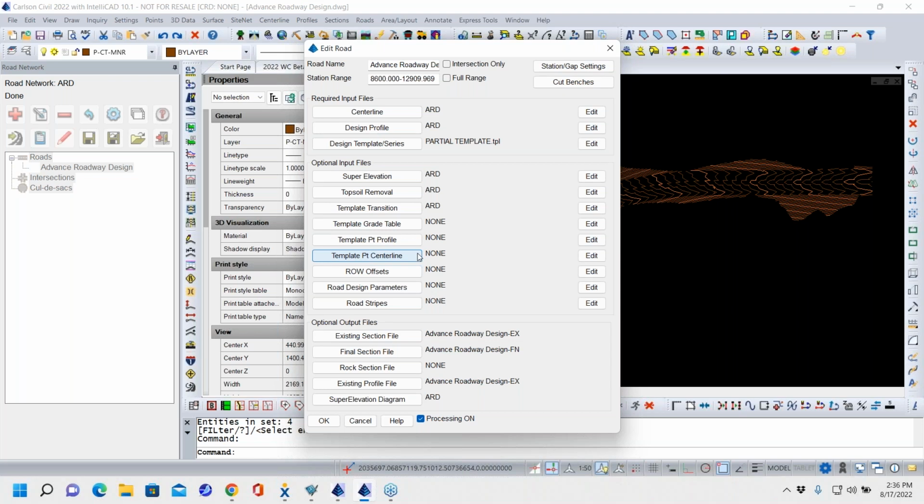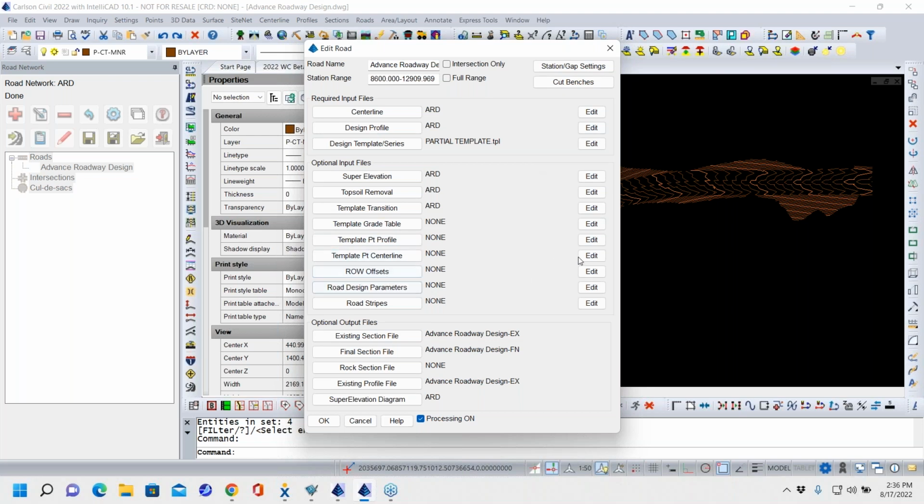Well, maybe the ditch doesn't follow the vertical design of the road. Maybe it's just not uniform and you've got different things going on to get that water to wherever you need to go. That is what template point profile does. Template point centerline does it horizontally. Template point profile does it vertically. So think about it in those terms.